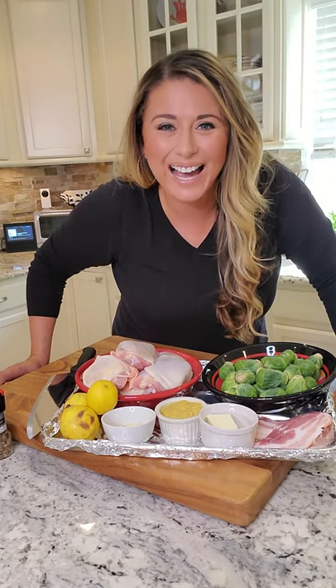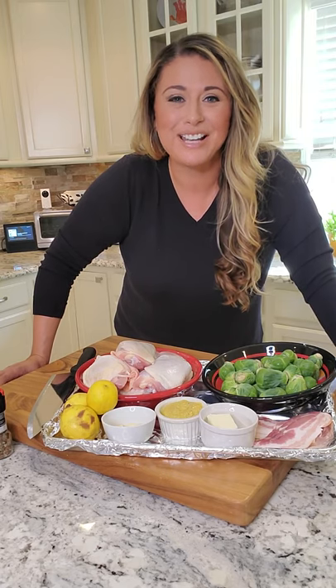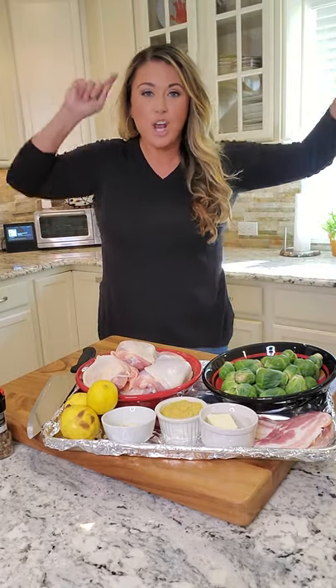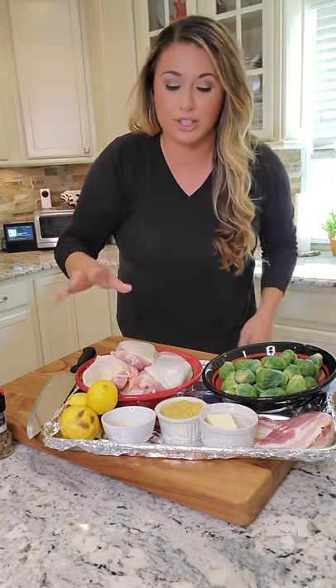It's dinner time! I just wanted to change it up a little. So I'm making chicken thighs — I make a lot of chicken thighs — but we're going to do a fun recipe. Super easy, a kid pleaser. So tune in and follow this whole recipe, because this is the kid pleaser.